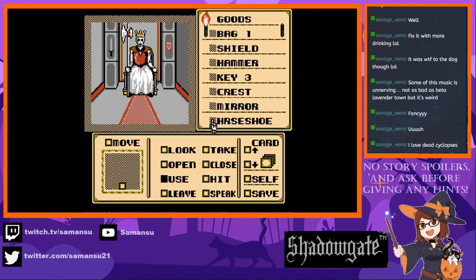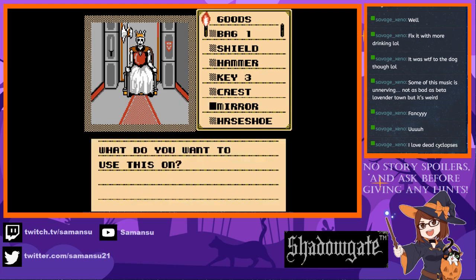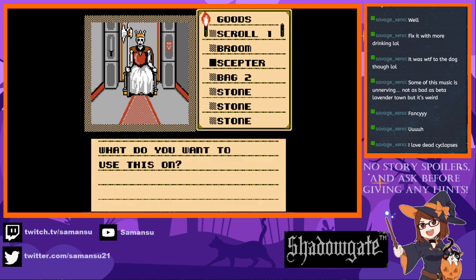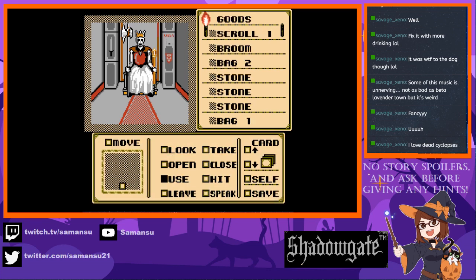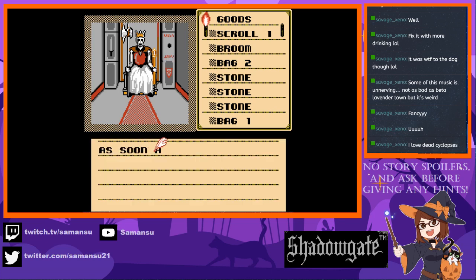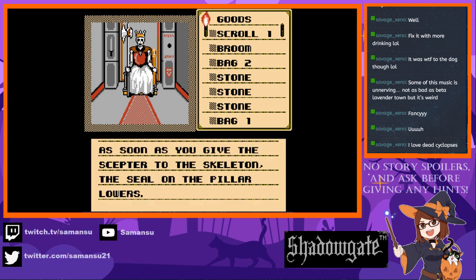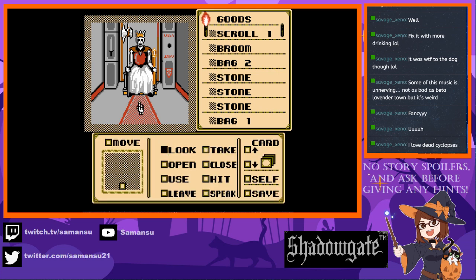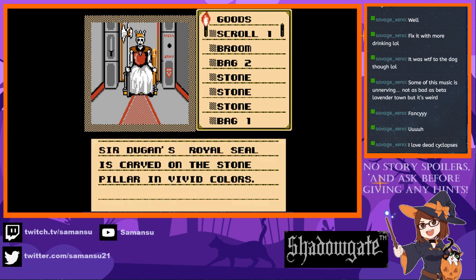Crest. Use crest. Shit. Use mirror. As soon as you give the scepter to the skeleton, the seal on the pillar lowers. You can now see a ring-shaped hole. Sir Dugan's royal seal is carved.